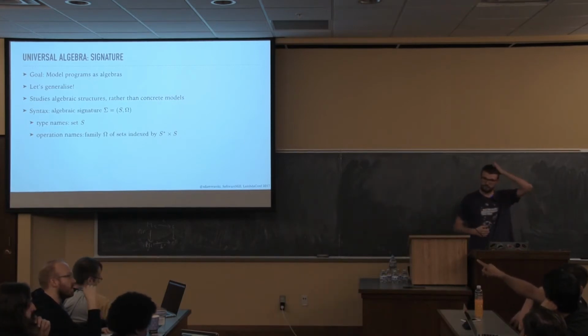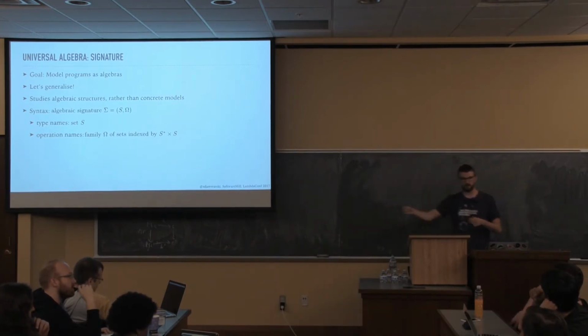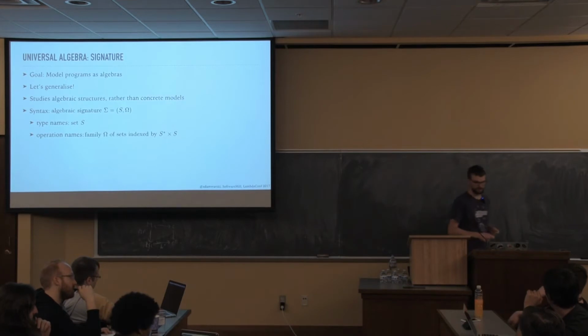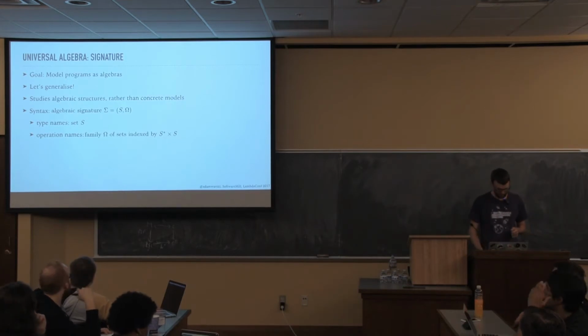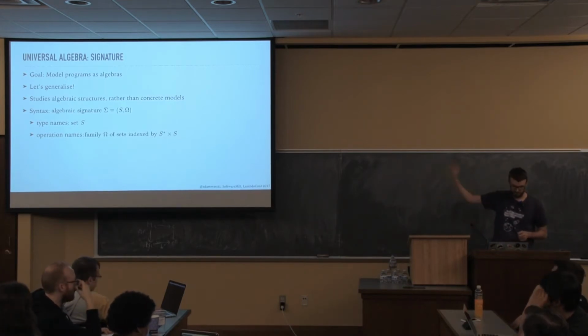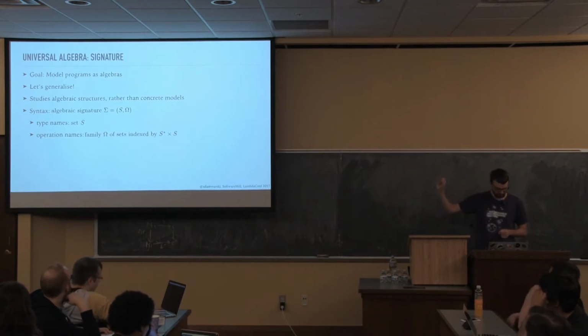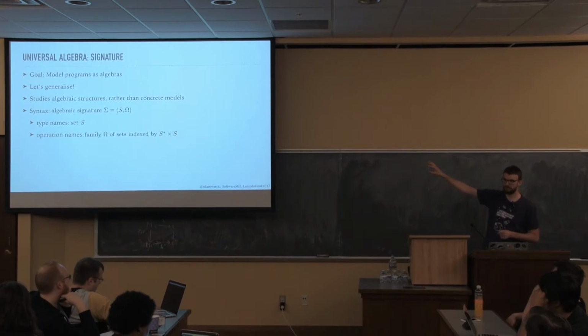What about the star for S? The star is like a sequence. So it can be 0, 1s, 2s's, and so on. Okay, you will see an example in a second, so maybe it will be more clear. Okay, so the algebraic signature, we will denote it as a sigma, and that defines the syntax of our algebra. And that's pure syntax, no interpretation yet.